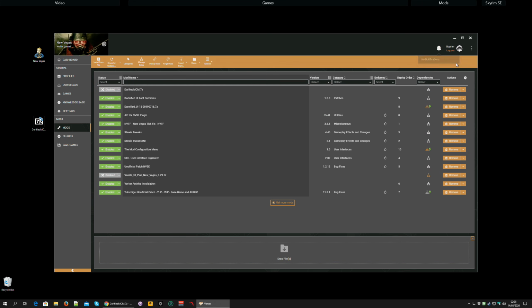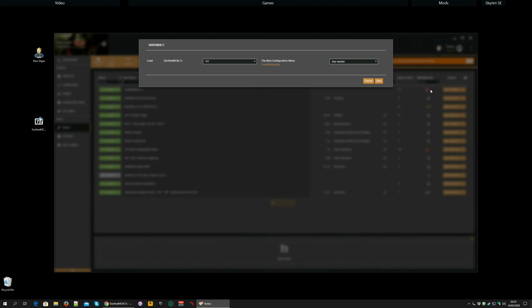You then want to enable that, and of course it will conflict with the mod configuration menu. Go along to the Darnified file you just installed, the red lightning icon, and you want to set it to load after the mod configuration menu itself.